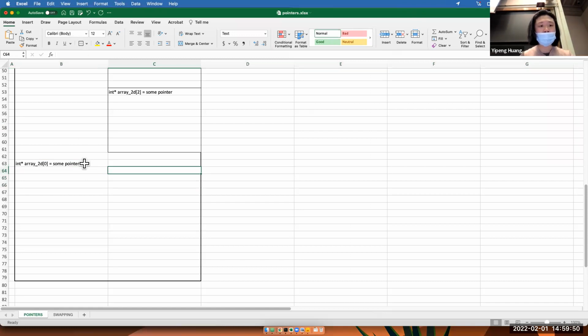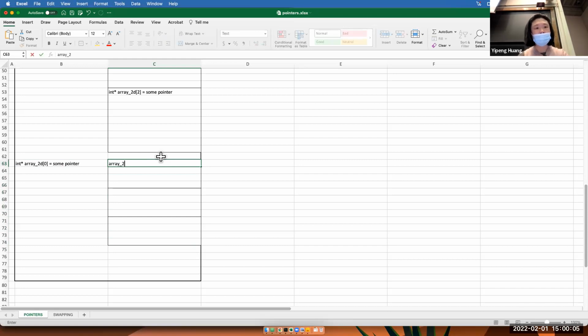So here we're going to have the integers, and these are going to be array 2D elements for sub 0.